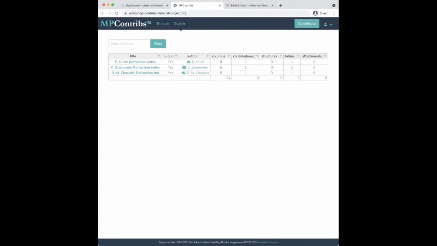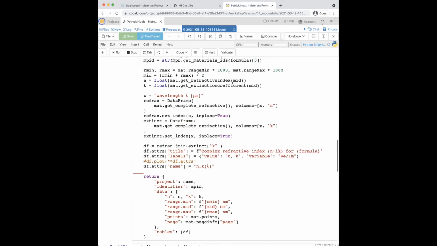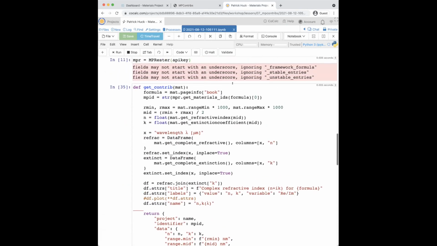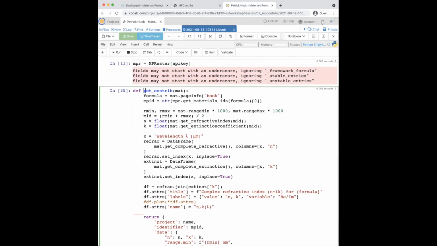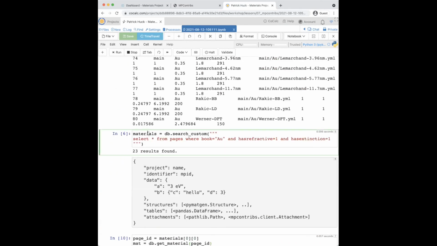What I would say here is that in the 20 minutes of break that we have, or as an exercise going forward, you could take the notebook that we just established and run this get_contrib over all the materials in this materials list.